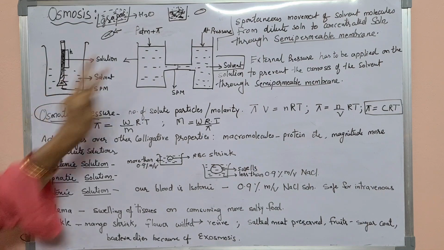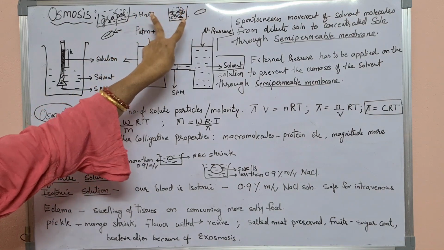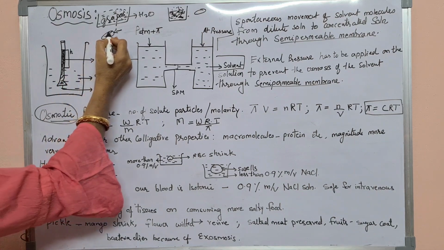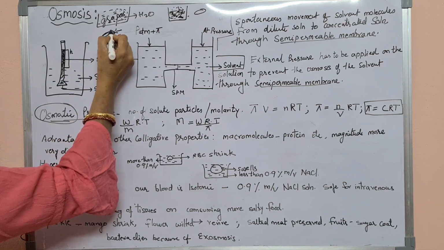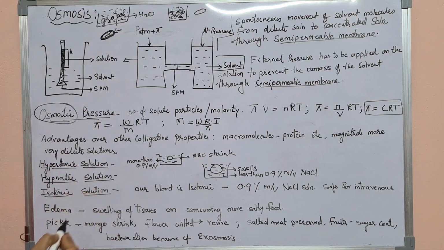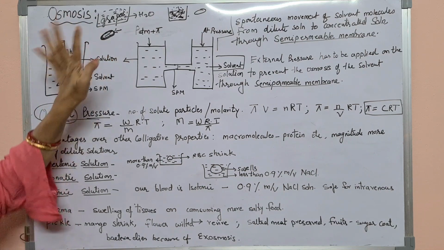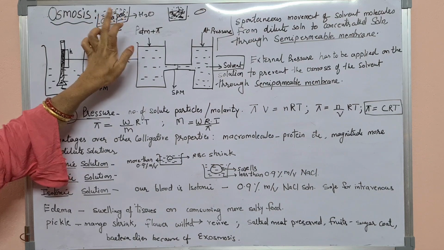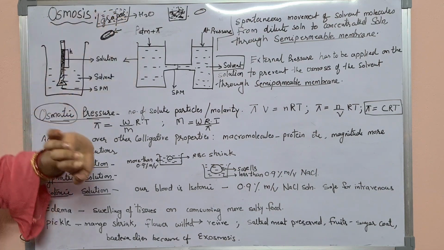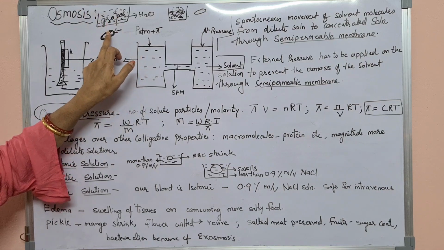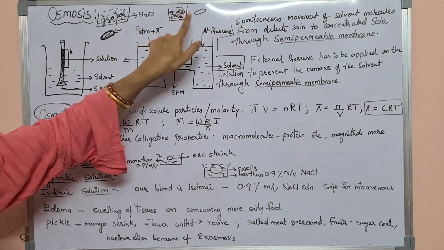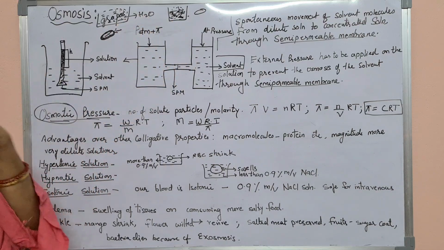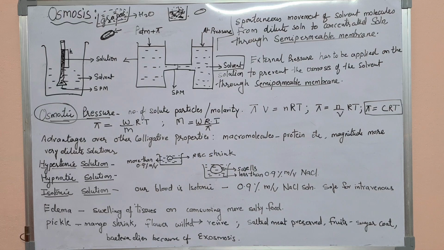But in both cases the movement of the solvent, or water molecules, takes place through a membrane, the membrane of the cell. This membrane allows only solvent molecules to pass. It does not happen that the outside water becomes sweet, or that the sugar from the grapes or the kishmish comes out. This membrane allows only solvent molecules to pass through it, not the solute.